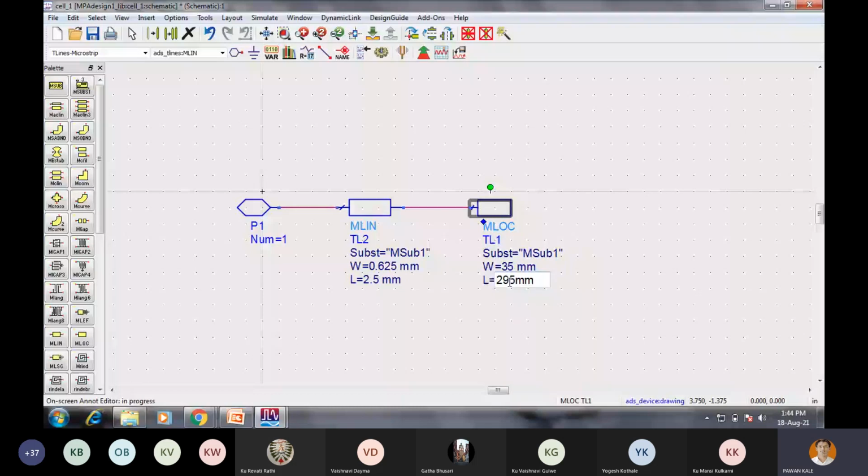So now we have used a microstrip patch antenna design which has a length of 25 mm and a width of 35 mm. It's a rectangular microstrip patch antenna with 25 mm length and 35 mm width. Now we are going to design a feed line with a width of, let's say, 0.9 mm, and the length is 10 mm.